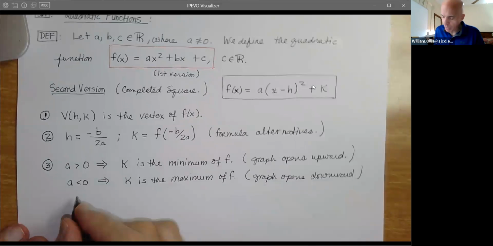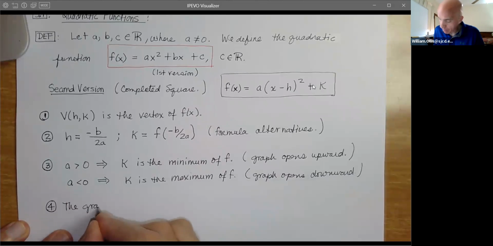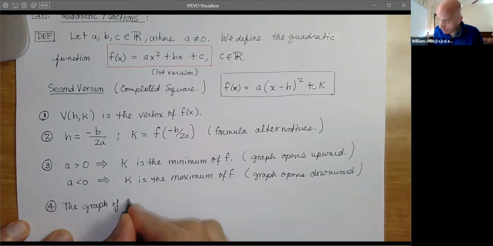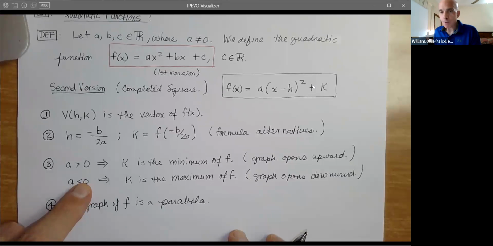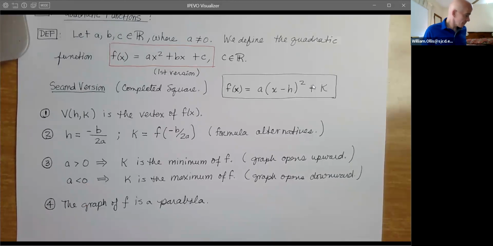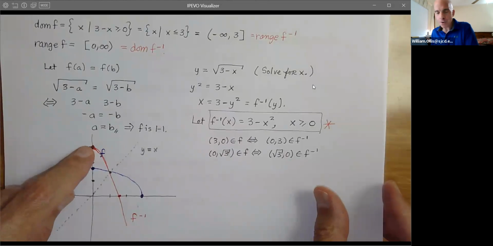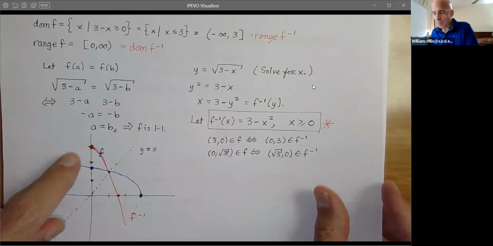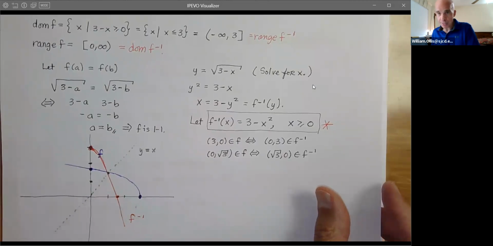Now, just to throw in, we know we have this U shape. The graph of f is a parabola. So what we're seeing is that the vertex basically defines the maximum or the minimum of the function. So when we think about this previous problem, even though it's truncated, right there, (0, 3) is the vertex if we extended this around. So that's really an important point in the quadratic function, even if it's restricted.